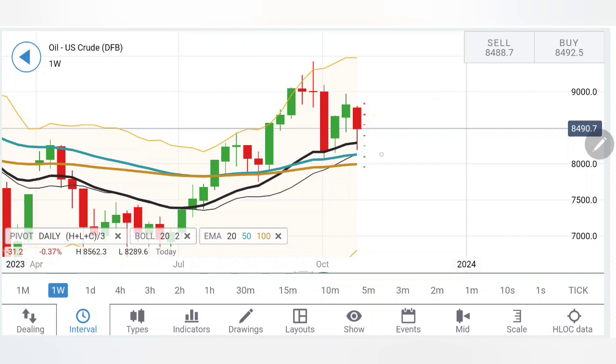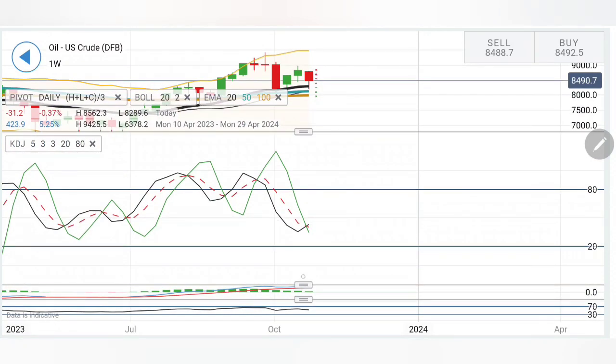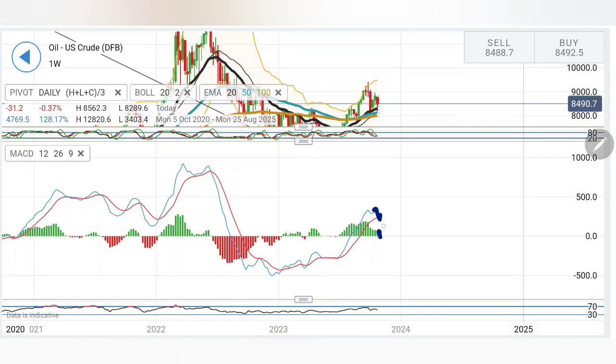It should try to reverse and rebound and we may see further bullishness. But next week, if it stays above 88, certainly more bullish momentum is seen. Stochastic has dropped on the weekly charts. The MACD, which was trading with extreme divergence, tried to converge but has not yet crossed over — this is very, very important. It has not yet crossed over and it is coming from the bottom, so it has further room to rise. Monthly and weekly charts suggest that yes, in the next few weeks or in the midterm — that is three to six months — there is a probability that oil prices will achieve higher highs. But for next week, we have to be watchful as this is going to be a decisive week.